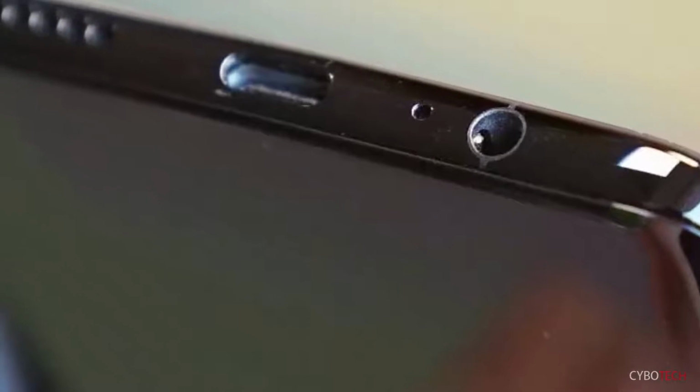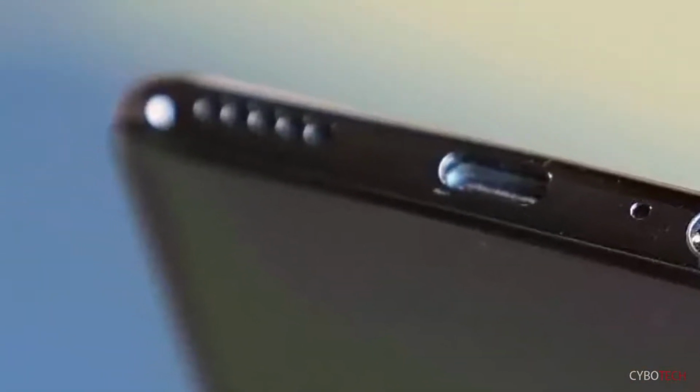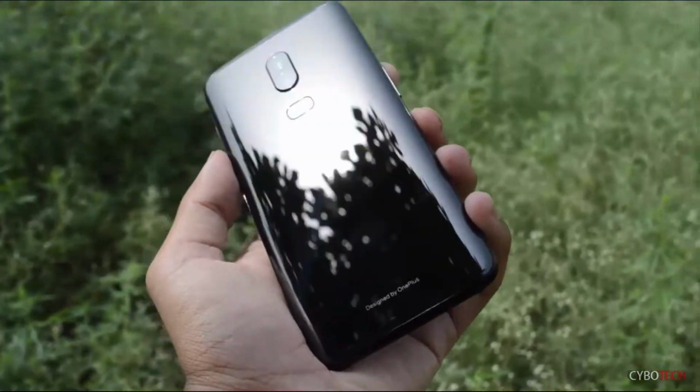Albeit at the expense of the headphone jack that won't be part of the package any longer, the firm rationalized the polarizing decision by claiming the majority of its customers already used wireless headphones, asserting now is the right time to follow suit with the majority of the mobile industry and remove the popular audio connector.